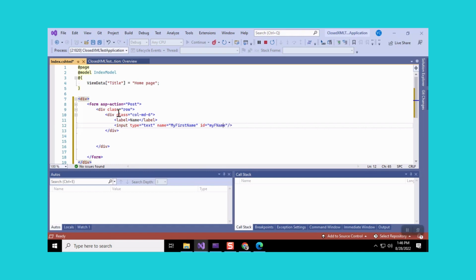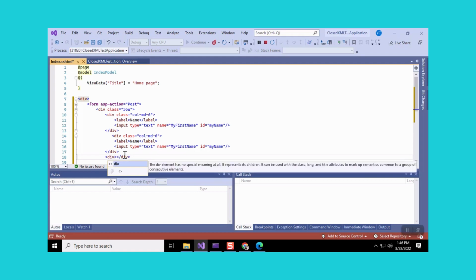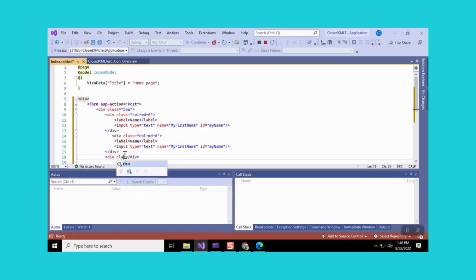Let's just give a my first name or my name. Alright, now I'll copy the same thing and paste it for the age. Then I'm creating a class, again row, and I'll provide a button here, and that button should be of type submit.